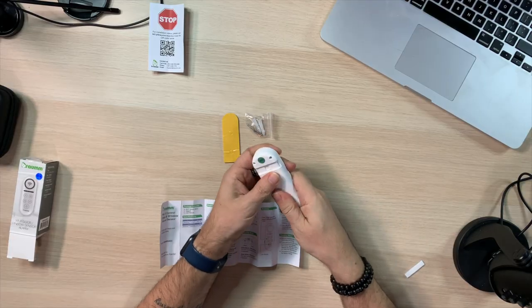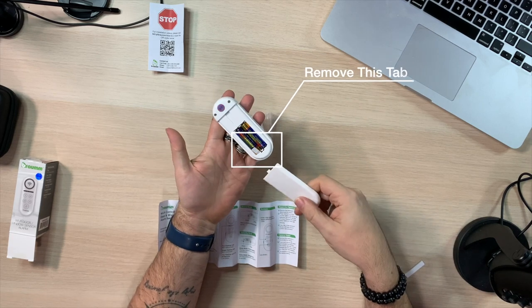On the side of both pieces there's a little tiny arrow — not big at all. Those arrows help make sure you align the two pieces: the door sensor and the reader. If they're not aligned, the sensor is going to go off. Also, once you have it hooked up, don't play with it while holding it in your hands — it is ridiculously loud. I was not expecting that at all. And there's a pull tab inside the battery compartment you have to pull out, otherwise the batteries aren't making contact and won't function.